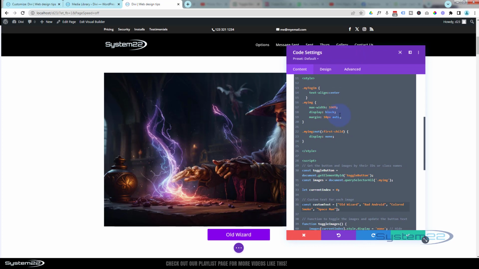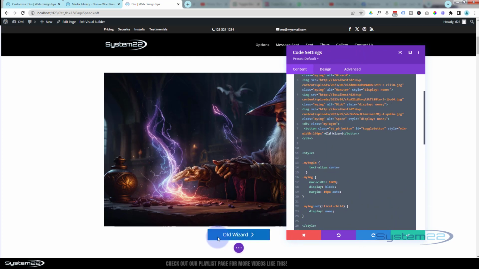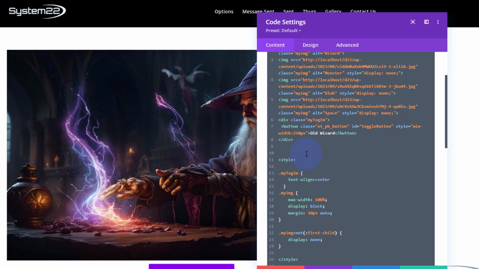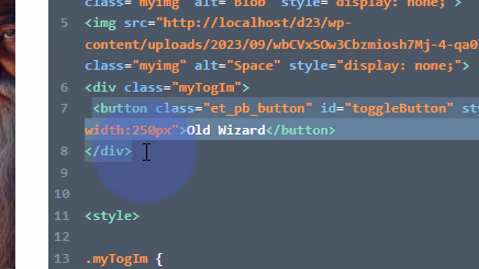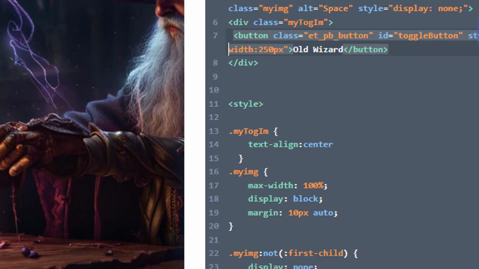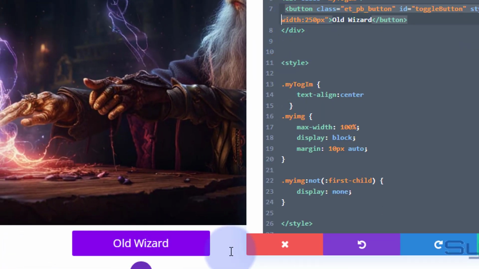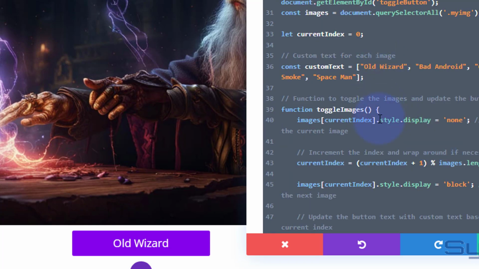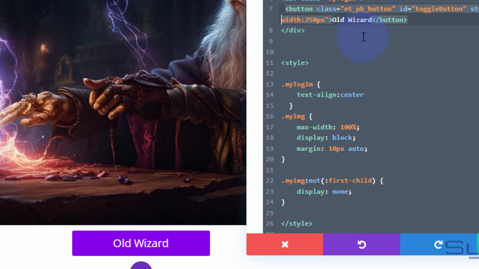The only other thing I will point out in here while I'm in there is if you've got different amounts of text in yours, I've actually got my button set to be 250 pixels wide. And that's in the button on line 7 here. If we look down, we've got minimum width of 250. So it can get wider, but it can't get smaller. Depending on what you've got going on, you may want to make it wider than that, depending on how much text you put in down here. But that's entirely up to you. If you do want to change that, you can change it very easily. On line 7 here, button class, 250 pix. If I put that up to 300, you'll see the difference instantly. See that button's got wider there. Great, we should be good to go.